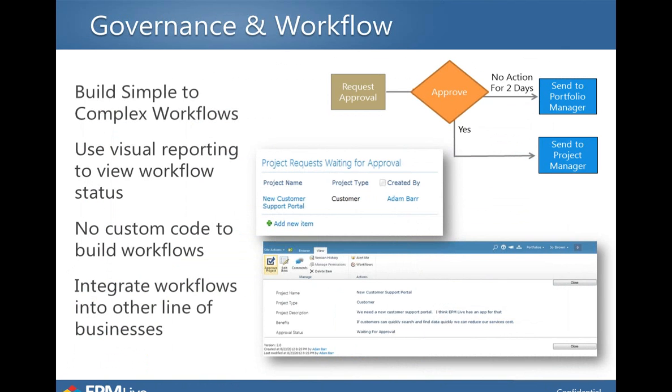And then obviously, business process, governance, and workflow are keys to a modern solution these days. So being able to build simple to complex workflows, but without having to write any code or custom code in order to do that, and be able to do things like approval workflows, possibly conditional trees on different flows that have to go through that process. Feedback workflows where people are participating and updating documents and other request items. The idea is to be able to integrate this appropriately into whatever work method you have, and a flexible nature to do that without having to get into heavy custom coding or custom coding at all is a big advantage to what we're proposing with our solution.